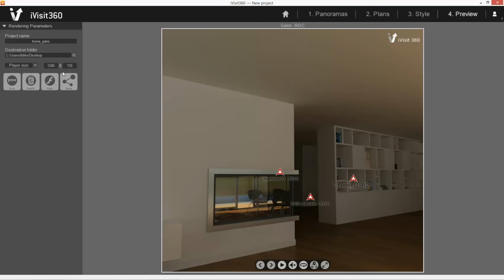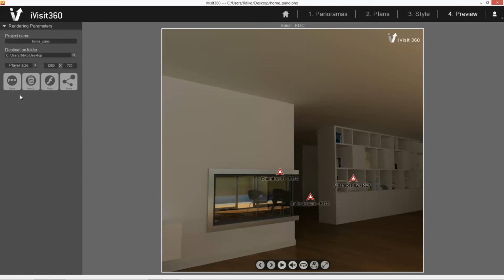These three icons here are about the format. The left one will save the panorama in P&O, and as soon as we click on it, the calculation begins. This is the format we can open on our tablets, smartphones, or any mobile device as well. First, we need to install a viewer, also called iVisit360, that we can download for free from the App Store, Google Play for the Android platform, or Windows Phone. Sharing panoramas on such devices can be very easy and practical in most cases.